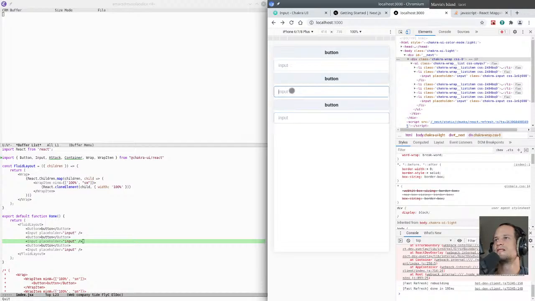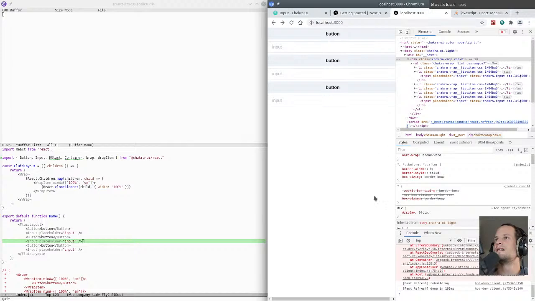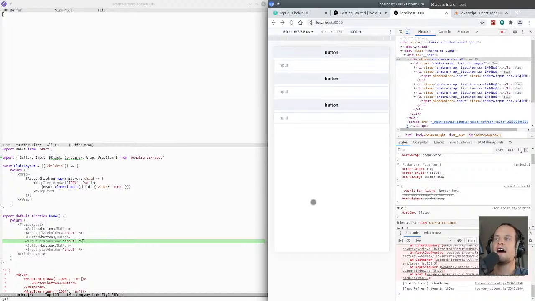Interesting. It's a really interesting case. So I noticed when I have it in the mobile view here, we don't have this issue anymore. I can't move it right or left. It fits.